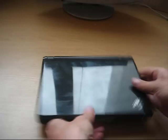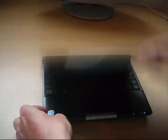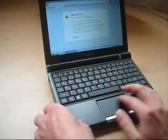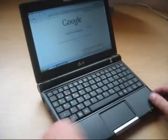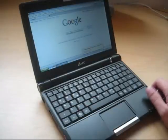The 900A is good for mobility, good for battery life, and especially when the third-party batteries are coming. Some things Asus might fix in the near future, and I will try to fix them anyway, so if they don't, I will. I think that's all for now.